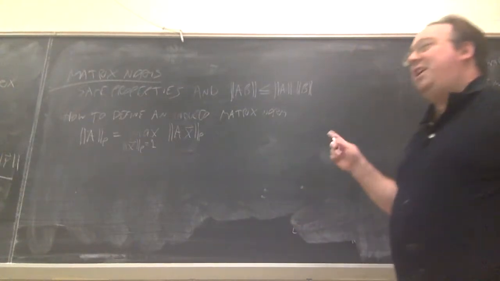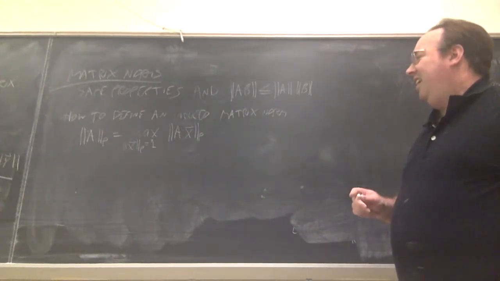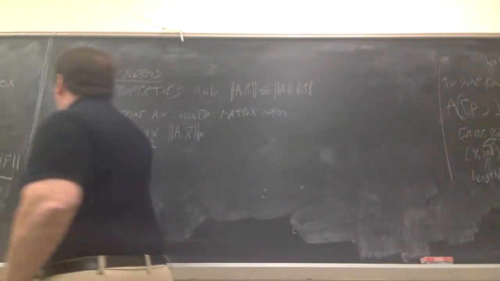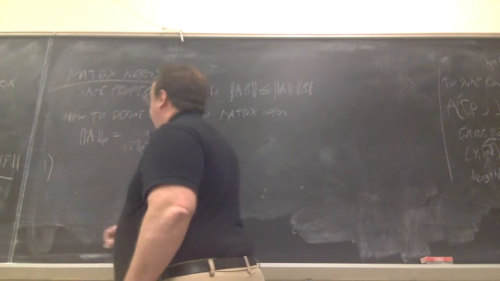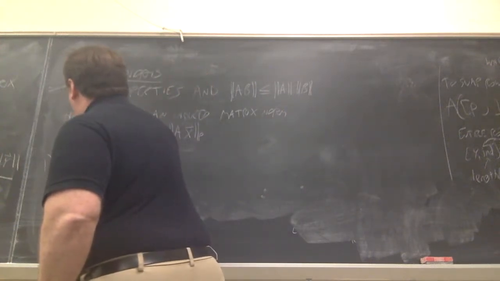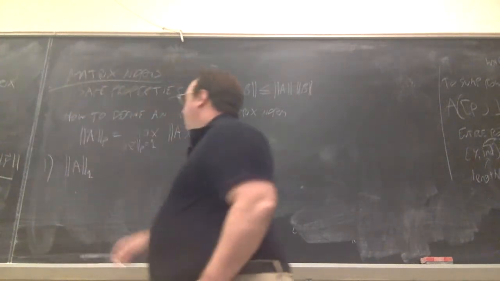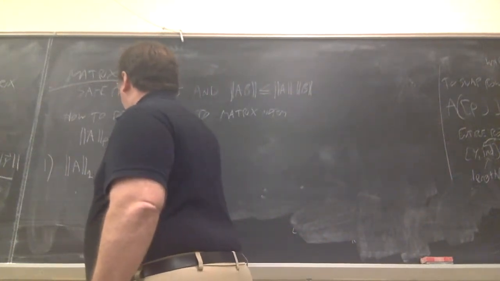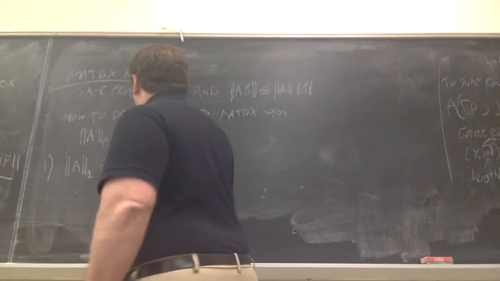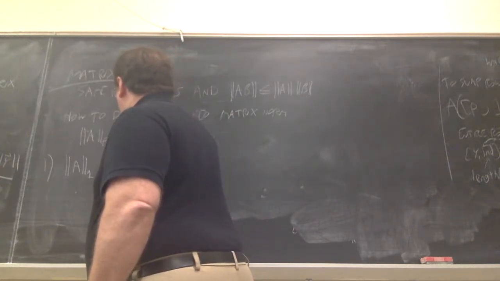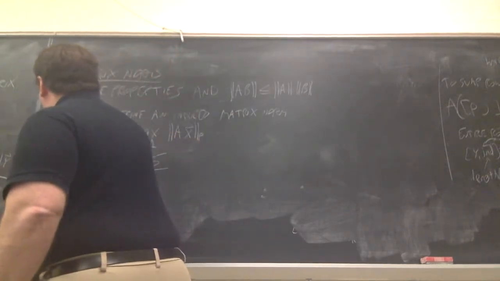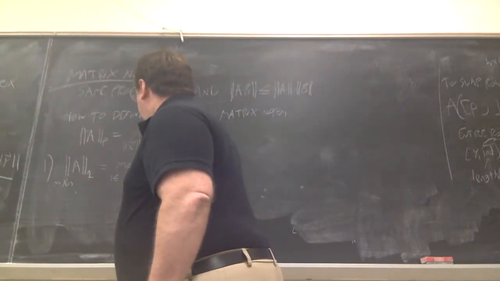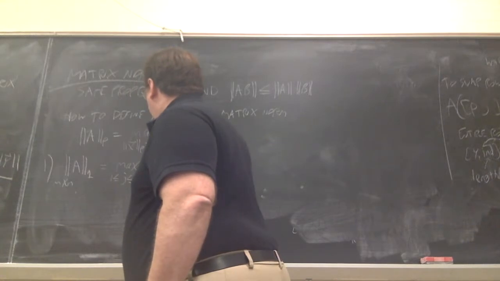But this is not a very practical definition at all. So I can give you practical definitions for certain matrix norms. The one norm of a matrix turns out to be the maximum, and I'm going to assume that A is m by n. It does not have to be a square matrix.